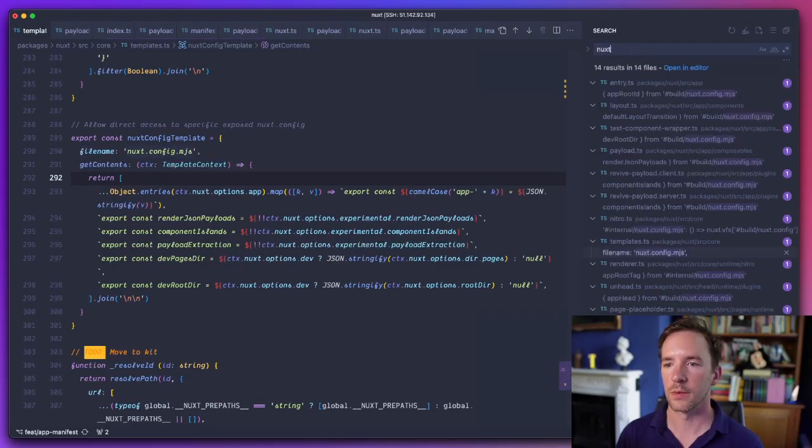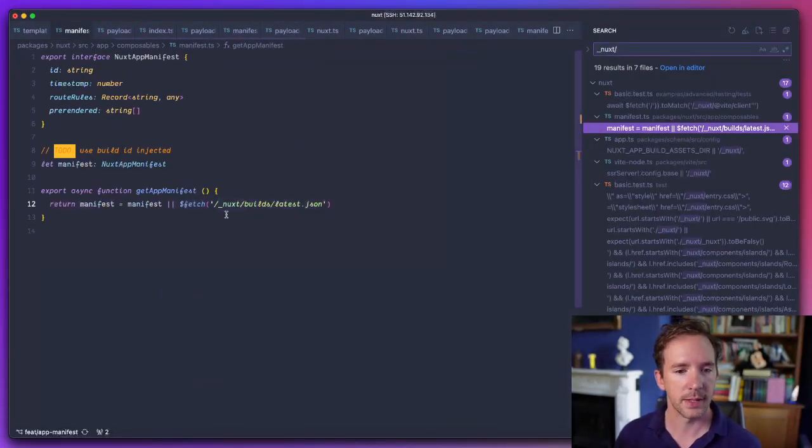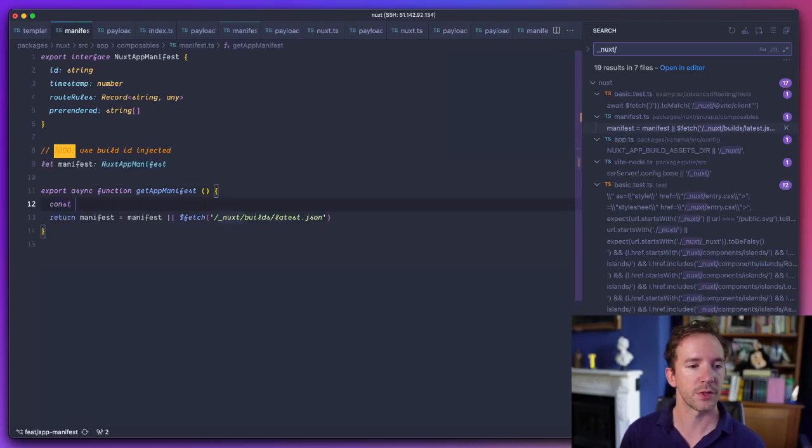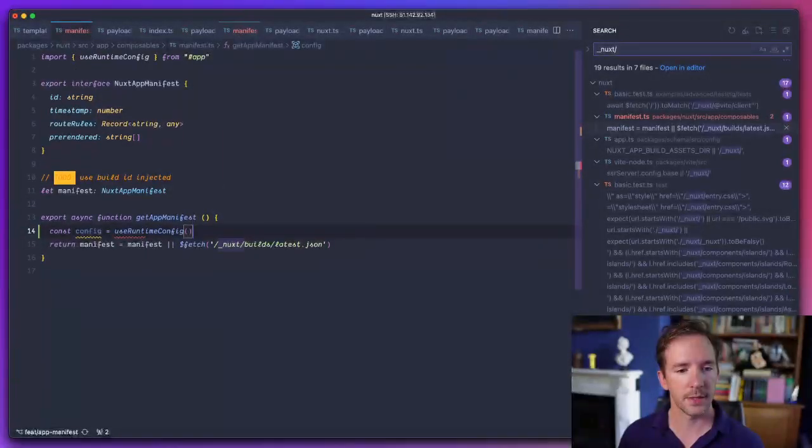One issue is that this is actually not entirely the path we want to fetch. So we do need to confirm that this is right, like this.